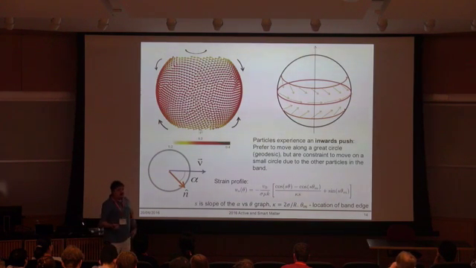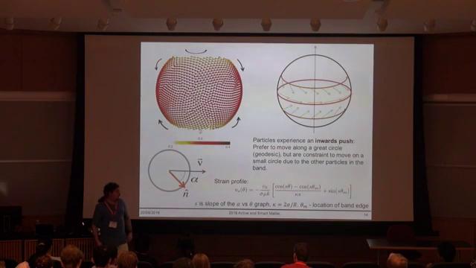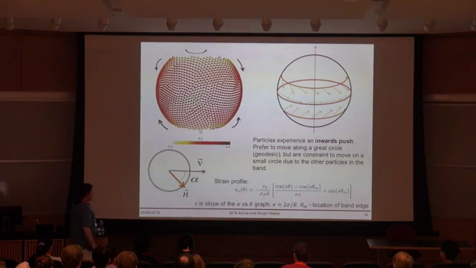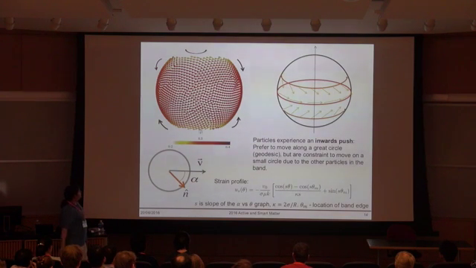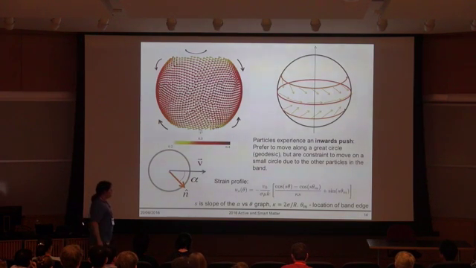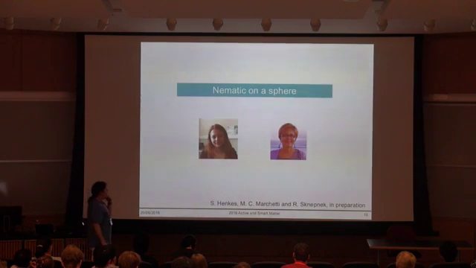So dynamically, you're building a pressure because you have a particle that wants to go on the great circle, but great circles are occupied, so it gets frustrated and it gets pushed towards the inside. And we've actually built a simple analytical model which allows us to predict the density profiles in this system, which surprisingly fit quite well with the simulations. Okay, that would be pretty much the story about the polar system.